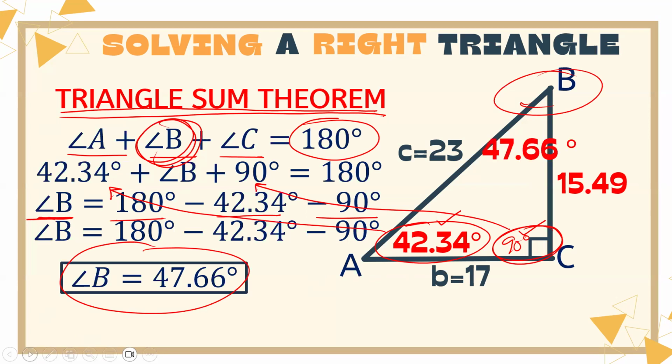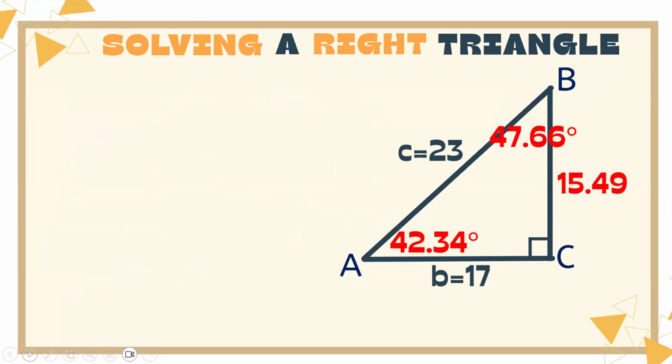Is that clear? So that's a very easy, methodical, step-by-step way of solving the length of the side using the Pythagorean Theorem, then using SOH CAH TOA to solve the measure of one angle, then using the triangle sum theorem to determine the measure of the other angle of the triangle. I hope that's clear, everyone. So this is now our right triangle.